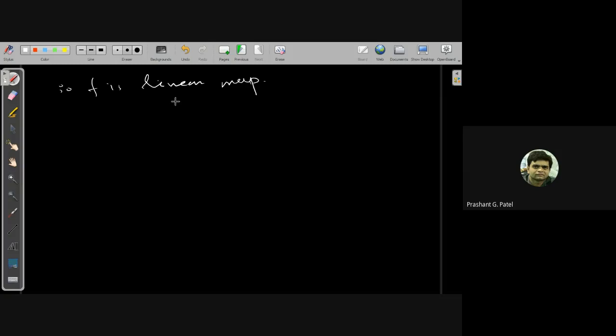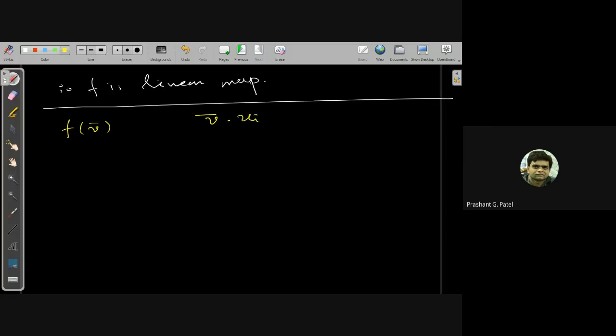So ultimately what we need to prove: f is linear, that we have done. Now the projection f of v bar is the vector of the dot products of v bar with the ui's. Every component of this will be this, and we will show that with very high probability, modulus of f of v bar is approximately square root of k into mod of v bar.